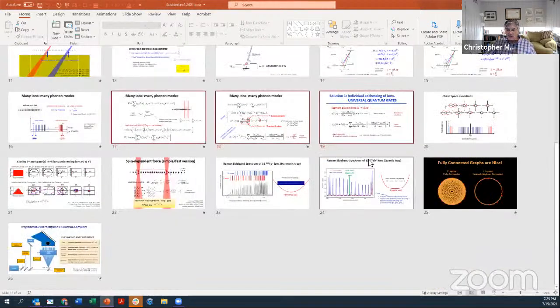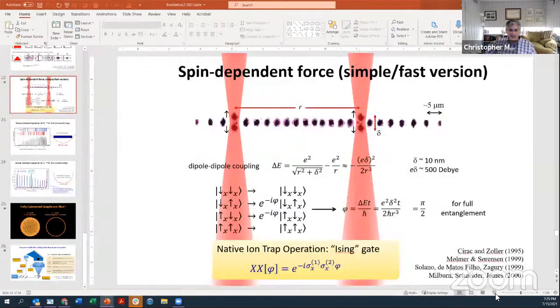Remember, solution one was to synchronously decouple those phonon modes, and we end up with this type of a truth table in the quantum gate. This is actually an XX evolution at the end of the gate. So it's as though we applied an XX Hamiltonian, and that's indicated by this equation down here. So it's the same as the quantum simulation, only here it's sort of synchronous. Only at the end of the gate did you realize an XX entanglement. That make sense? Yeah, that makes sense.